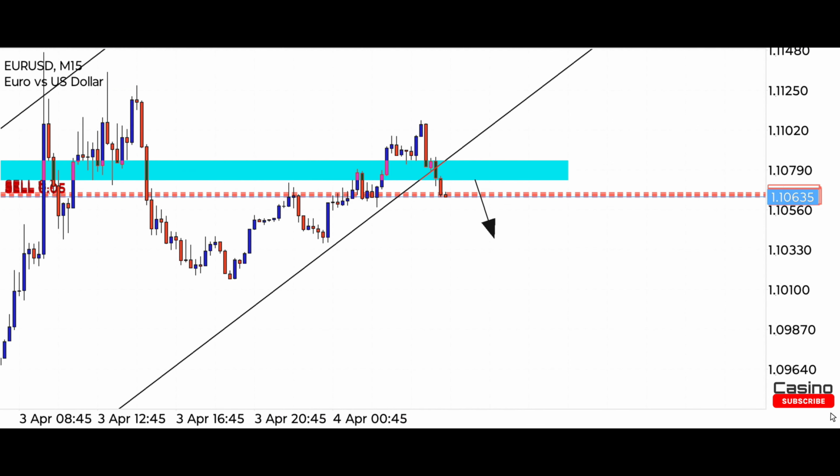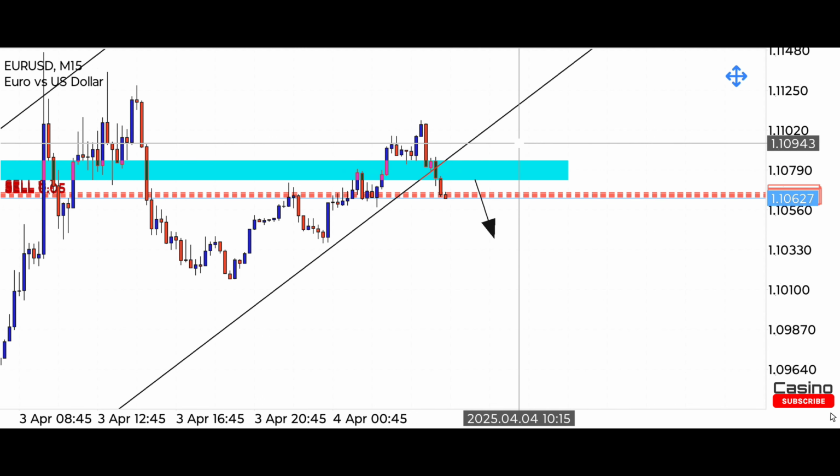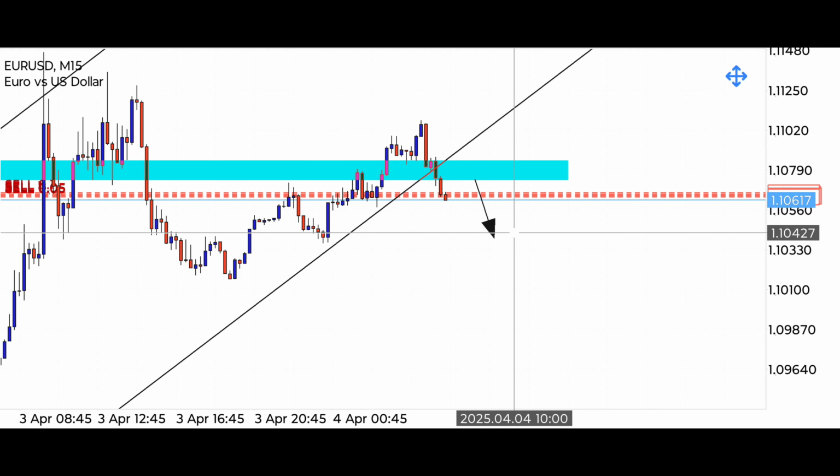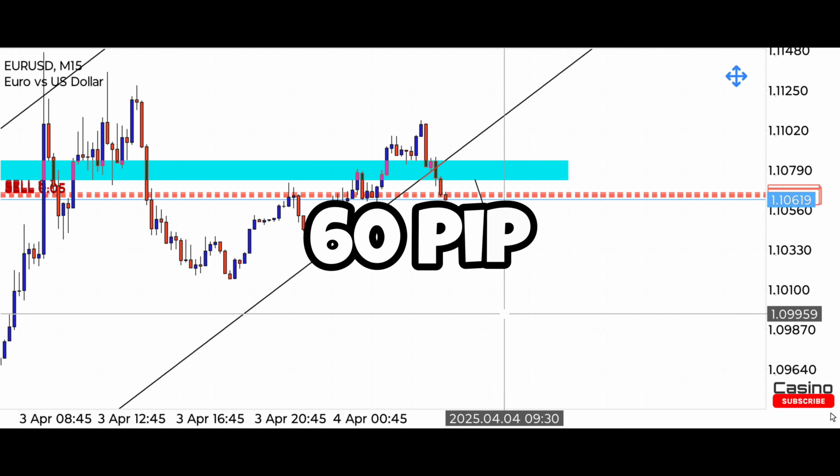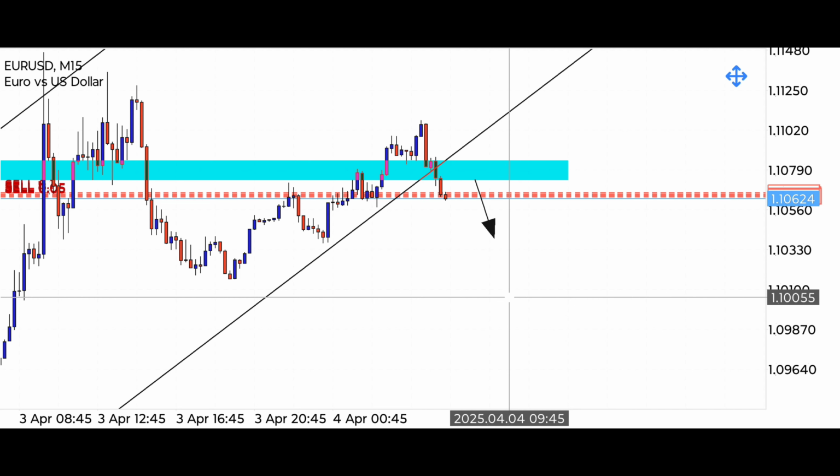Now we have to place the stop loss and target point. My stop loss will be above the strong support resistance level and outside the trend channel, which is 30 pips up. If this is a fake breakout, we will exit this trade. And the target point will be 60 pips down, where the market can go after some time, and it can make a new lower low. Here I am using the risk to reward ratio of 1 to 2, which I do in every trade.